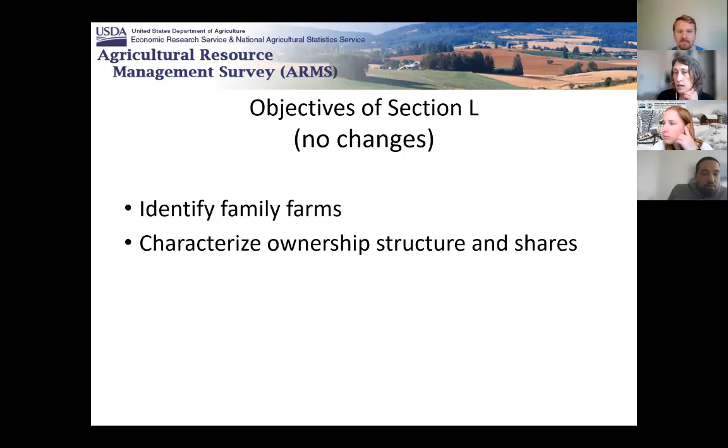So Section L is really short, and there are two main objectives here. The first is to identify family farms, a key statistic that we report on every year in the Diverse Family Farms Report. It's of interest to a lot of different entities, as Jim McDonald explained earlier. I don't have a poll, but I do have a couple of knowledge checks, so hopefully that'll keep everybody engaged with that material.